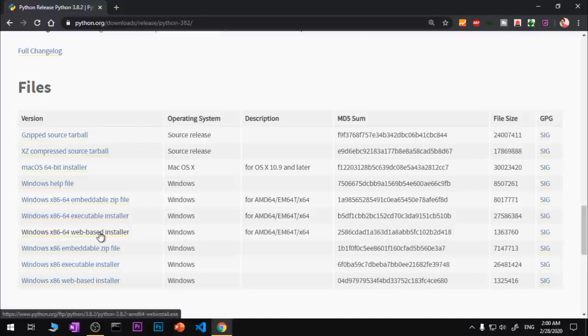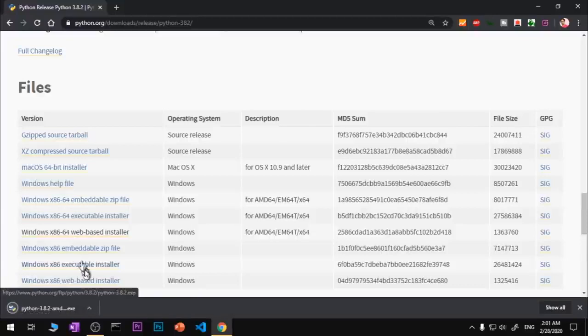Same goes with the 64-bit operating system. You can download the executable installer, or the web-based installer. So I'm going to use the web-based installer. I'm going to click the download button for the web-based installer, and it doesn't take a long time. Once it's downloaded, since I'm using Google Chrome, I have access to this download package from this very interface. Now, in case you're not using Google Chrome, go ahead and locate this downloaded package and then just double click on it.